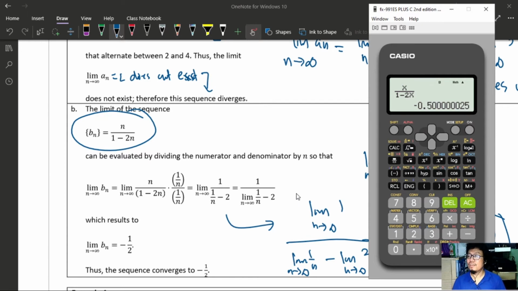But the thing is that if you can find that, for example, you start with 999, and increase it with 9999, you see that your value here is consistent at negative 0.5. So it is consistent at negative 0.5. So this is a convergent series, I mean convergent sequence, and therefore you can say that the limit is negative 0.5.